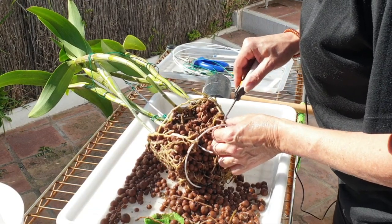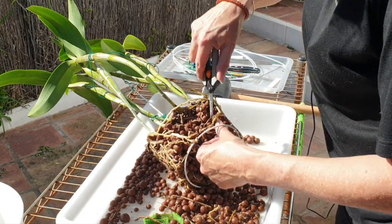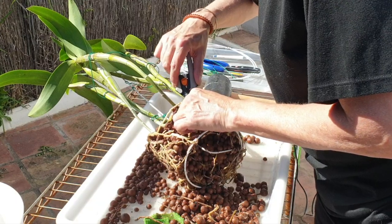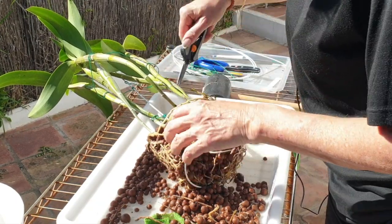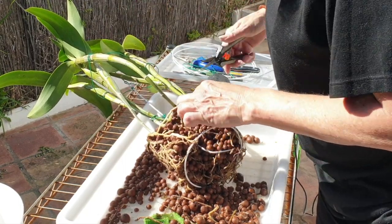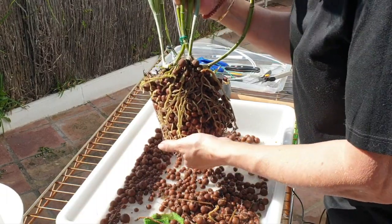The reason I'm bumping her up into such a big pot is because of her vigor. Her rhizome grows long, her roots are big and chunky. So that's why I'm trying to plan ahead constructively.